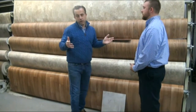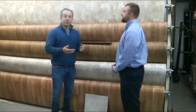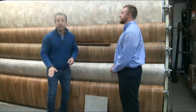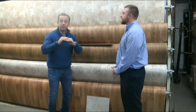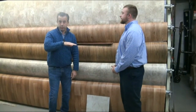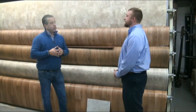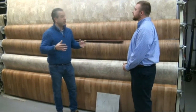Unfortunately, with sheet goods you have to replace the entire floor, the entire project. You have to move all the furniture, rip up the floor, and put down an entire new sheet, and a lot of times you're gluing it down, so you're scraping up. The prep work matters: the floor has to be smooth like glass, or everything underneath will telegraph through. You'll see every imperfection in your surface if you don't do the prep work first. So there's a lot of preparation involved, and it's labor intensive to replace an existing sheet vinyl floor.